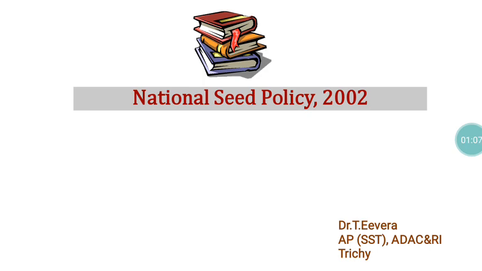the Department of Agriculture and Cooperation. Then only the Department of Agriculture and Cooperation will pass that application to the controller of the import license. Then only the license will be given, and then the material will be imported. So those are the main aspects with reference to the Policy on Seed Development 1988. In continuation of that seed promotional policy, today we are going to discuss the National Seed Policy 2002.